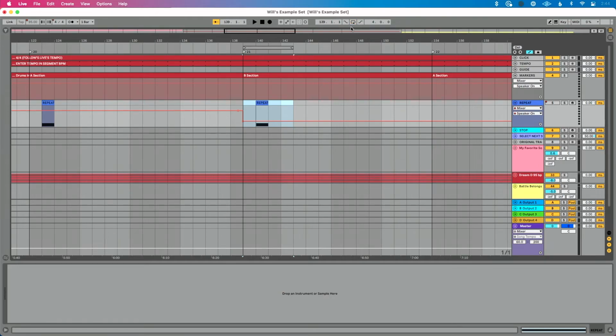and Command L to turn it off. That works great if you're only going to have one loop section per song, but maybe I want to do this for multiple sections of my song. Maybe I want to do it for the entire song. What I teach a lot of worship leaders to do is to add a repeat clip after every single section. So if they decide they want to repeat, then it will repeat that particular section. But what's so nice about this is I can have multiple of those repeats during my song. I can pre-program a section to be a looping song section if I want to, which is great.